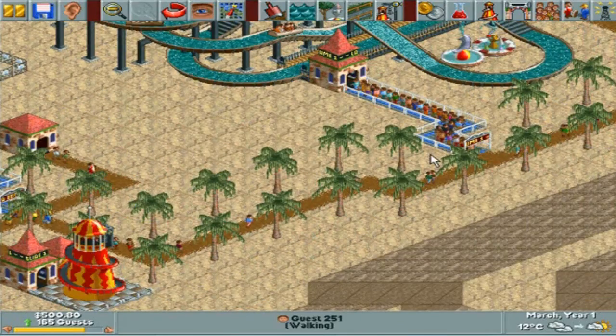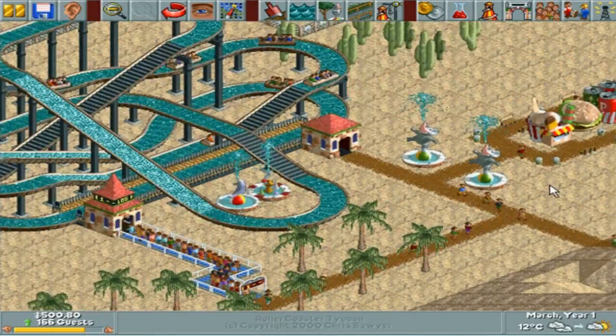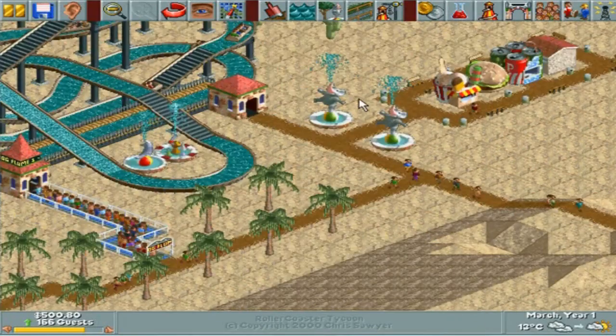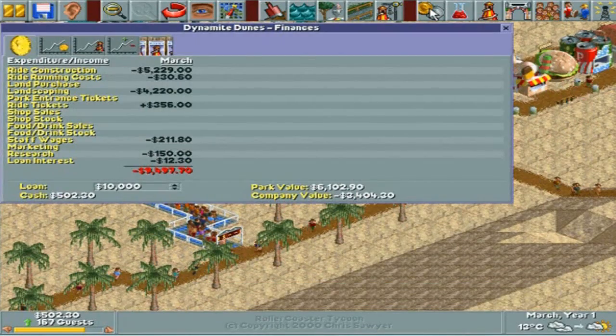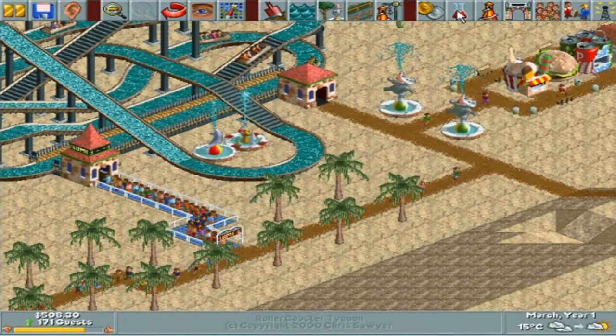Okay, we're back. I just cut ahead a little bit. As you can see, I added some palm trees here and some water features, just for the heck of it. I think I will repair that. Oh, never mind.